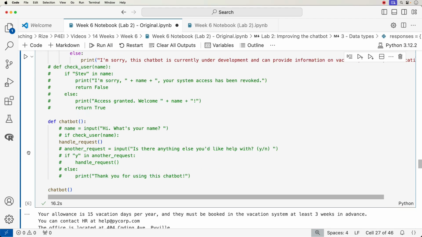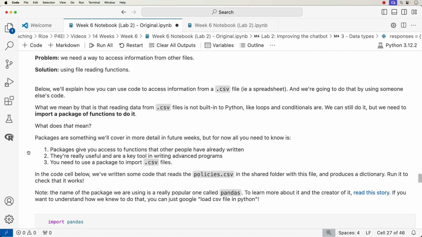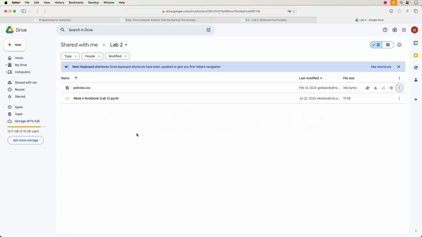Okay, now there are different ways we can work with files in Python. One of them is we can use the Pandas library, which we talked about earlier. So the assignment gives us access to a policies.csv file. All right, that's one of the two files that we downloaded here. Okay, now let me open up this policy CSV file. I'm going to open it up in a text editor.